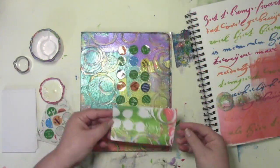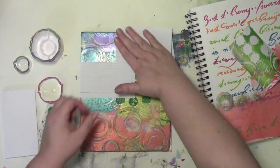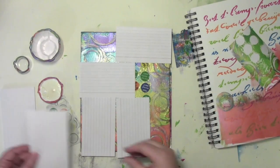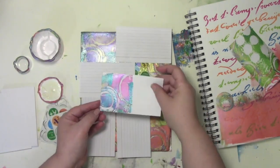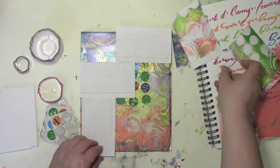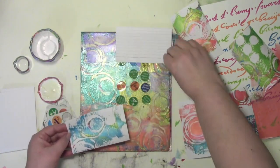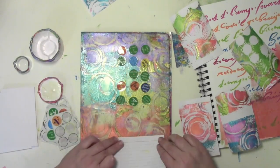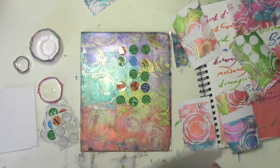Now I'm ready to start taking some prints with this and I've decided to start out with index cards. There's no rule that says my paper has to be a certain size, so I'm going to play with some little pieces for the first round of pulls. The one that I'm putting down right now is my absolute favorite of all of these — there is something about that that just makes me smile. These paints are from PBO and they have a lot of different kinds of paints, so I have links over on my blog to the exact paints that I've used in this video to make it easier for you to find some wonderful shimmery shiny goodness for your jelly plate.